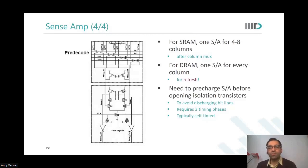Why can't we use a multiplexer before the sense amplifier in a DRAM? Sir, in that case, for four columns, we'll have a single sense amplifier. In that case, you would have? We'll have a single sense amplifier for four columns, which violates this statement.